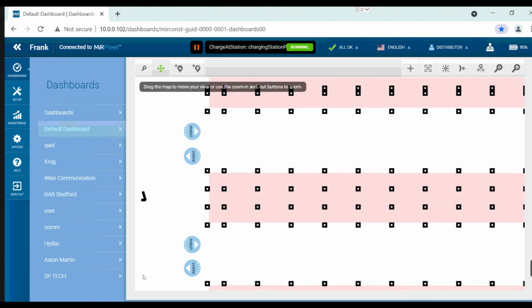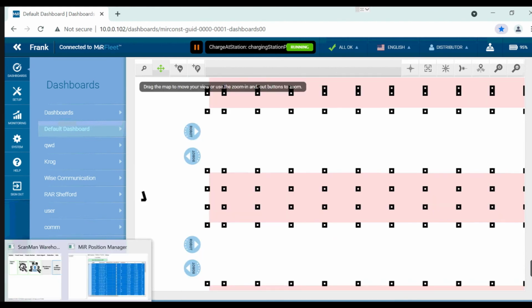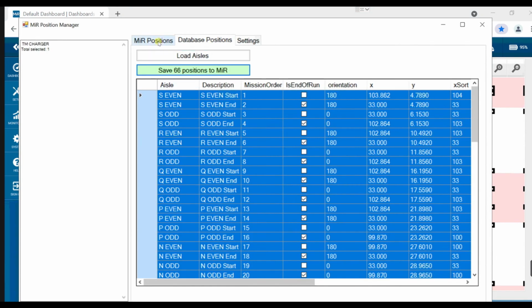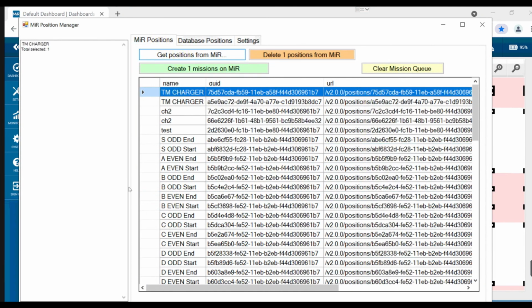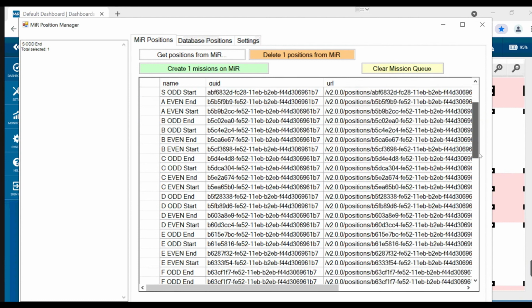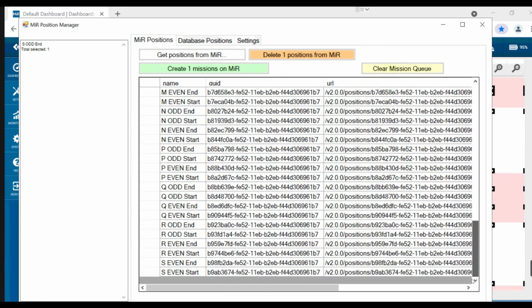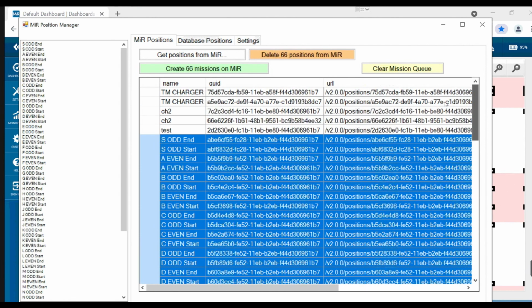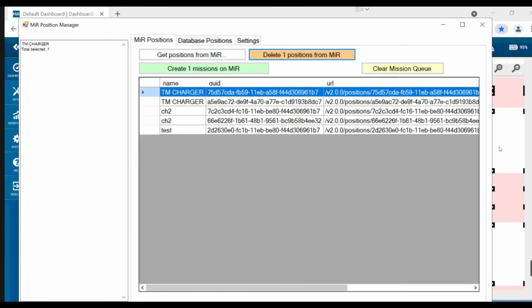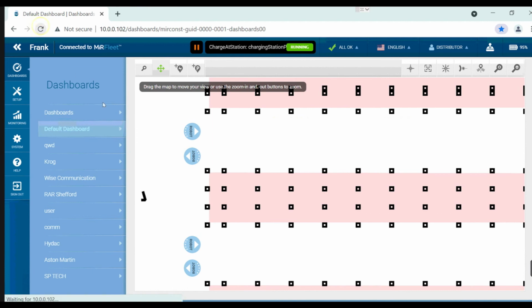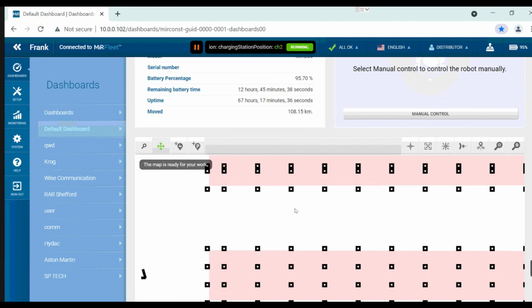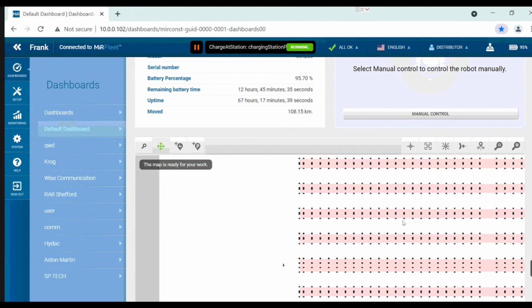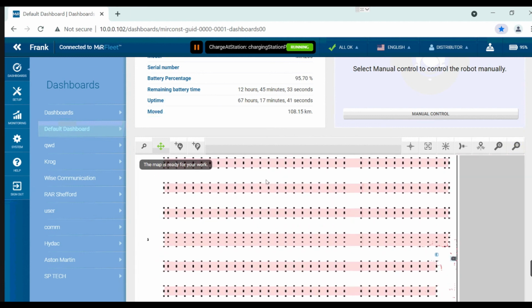If I want to delete these points or work on them, or I don't want them, I come to the MER, I get all the positions, and then I can say, look, I want to clean out this map, and you can select any position here, even positions that are created in your normal MER. So this manages those permissions from a deletion point of view. You can see the charger positions. I can delete these from the MER and from the robot. If I refresh, you'll see my map is now clean. There's nothing on it. So it's a very quick and easy way to manage multiple positions.